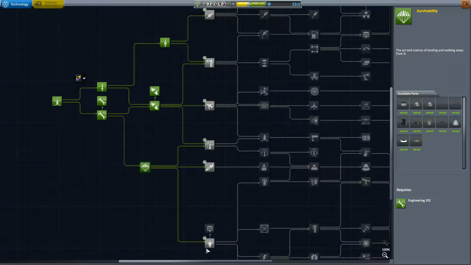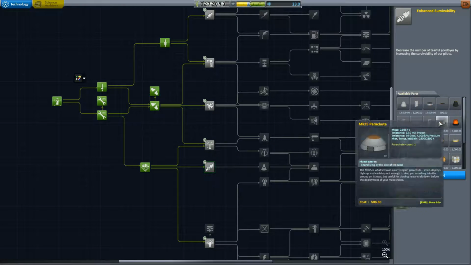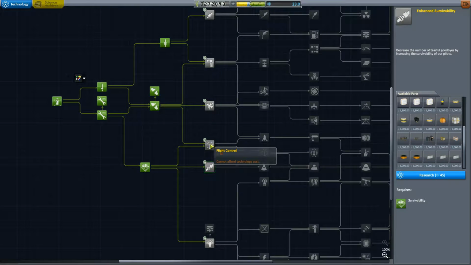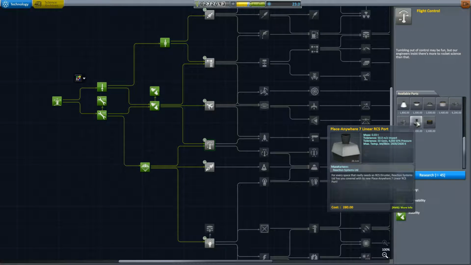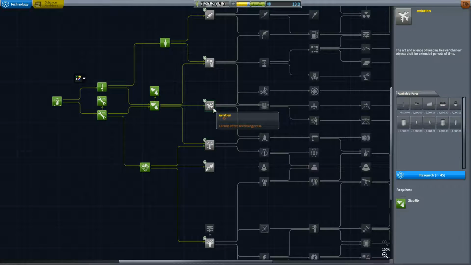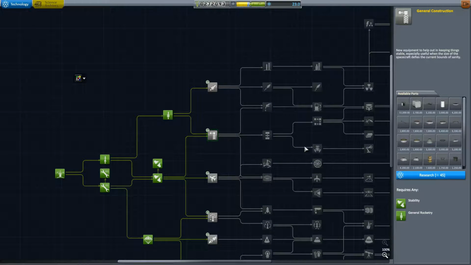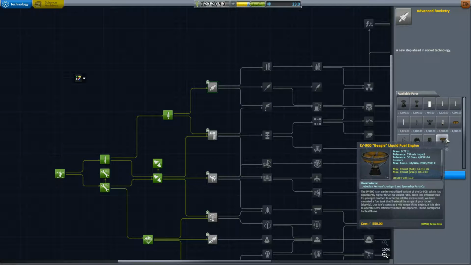Oh, I've already got solar panels, okay. That's manned. Got the man pods in there, better parts. Flight control, it's better fairings, it looks like. RCS ports. Aviation, better flying. General construction, what do we got in here? Okay. Advanced rocketry. Probably will end up going for that one because I see the poodle in there. Or the terrier, I mean. The beagle.